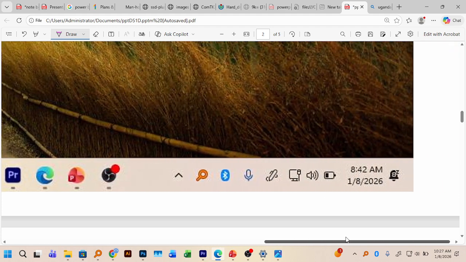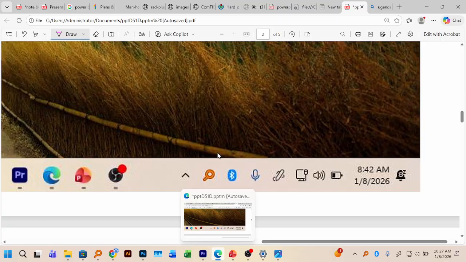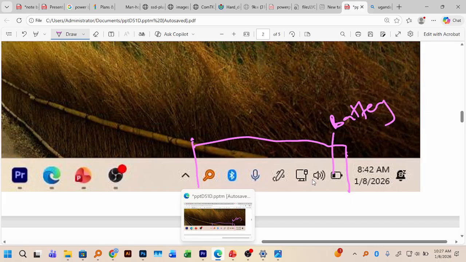Okay. We move to the status and device icons right here. These icons here will show me the status of the different devices that are connected onto my computer. For example, if I have a laptop, this is for the battery.